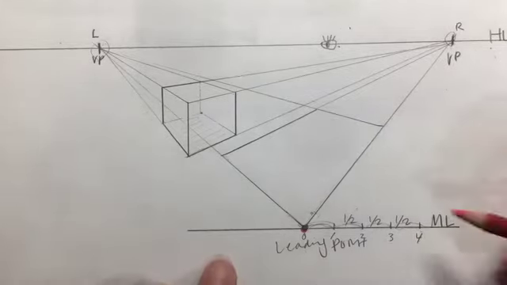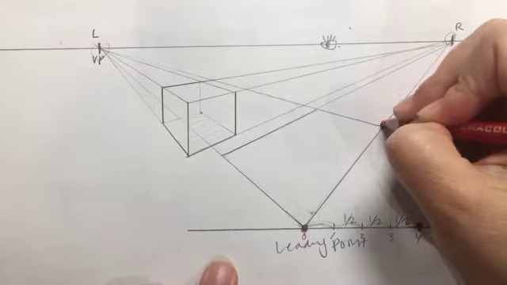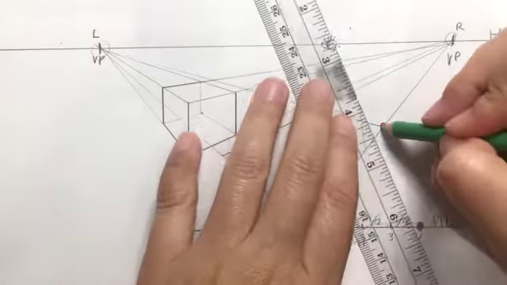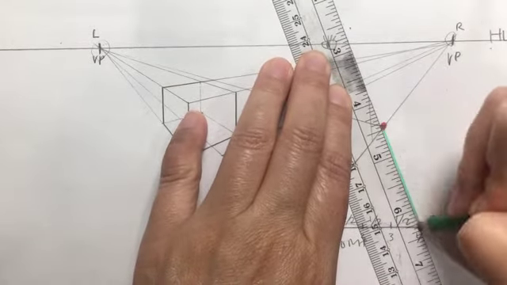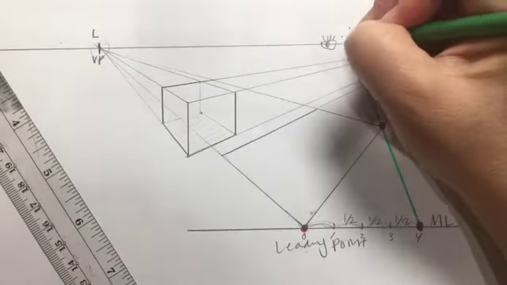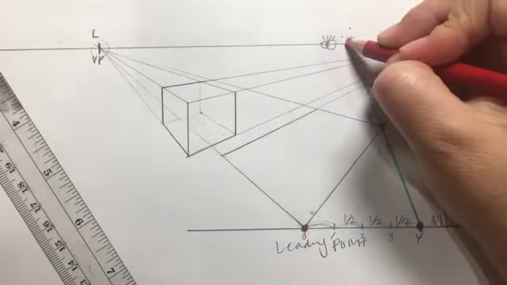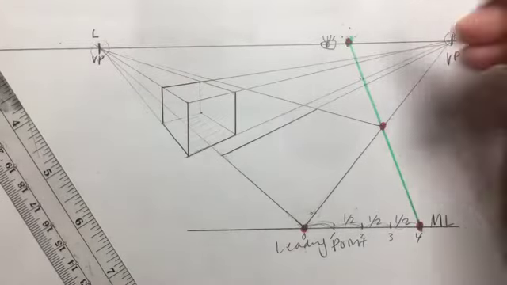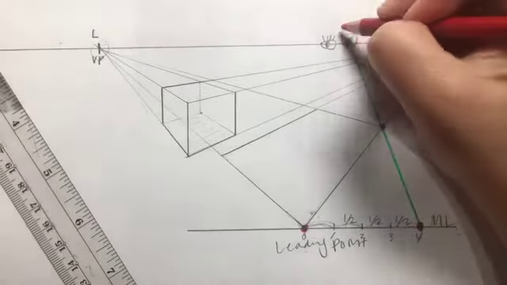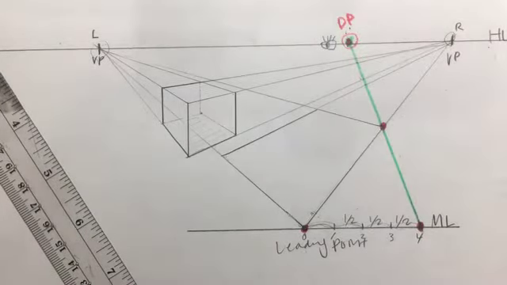And the next step, from the last increment of the measurement line to the back corner, you want to draw the straight line connecting. Remember, perspective, you have to connect 2 points at least, and then you get the third point. Now this diagonal line intersects with the horizon line. This is very important. This is the line that I want, okay? We call it DP. I think it's diagonal point.